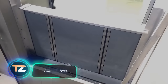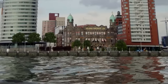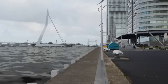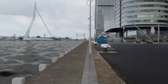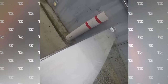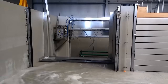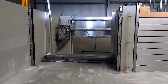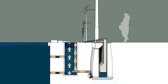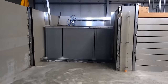Ageris SCFB. The Belgian company Ageris has come up with a universal solution to protect people from disasters in urban areas. SCFB stands for Self-Closing Flood Barrier. It can be installed on the banks of rivers and other bodies of water. When the water level rises and reaches a dangerous level, the pressure generated activates the protection mechanism, and it extends out of the ground fully automatically, providing an extra half meter of protection.